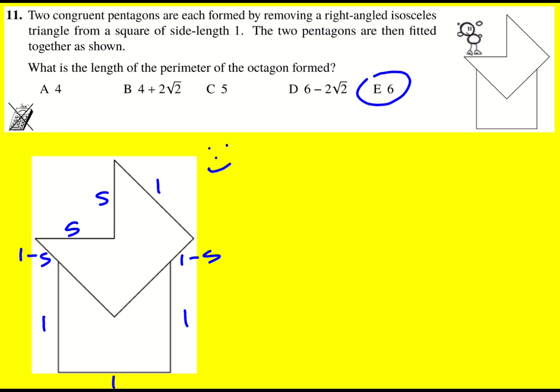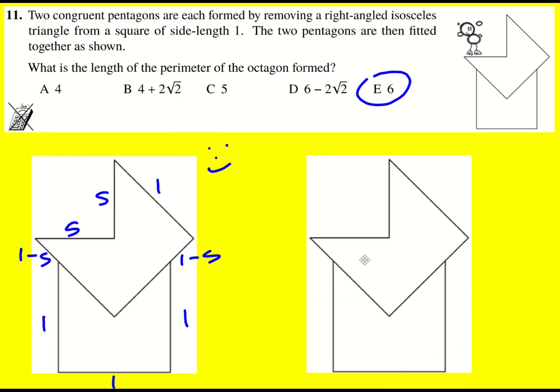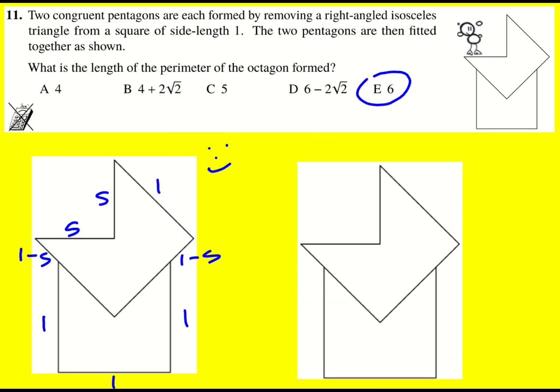I didn't actually do it like that. I figured out what S was, and it doesn't matter because it ends up cancelling, but I just didn't think to write it like this. So what I did is, again, I said 1, 1, 1, 1. Then I figured out what this must be because we have a right-angled triangle.